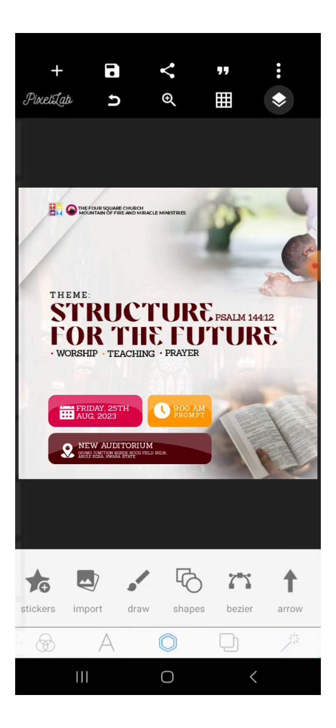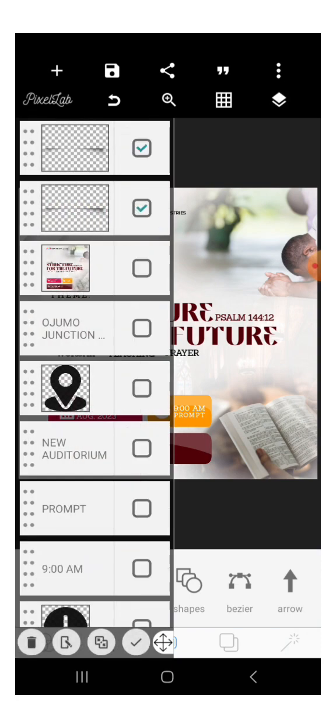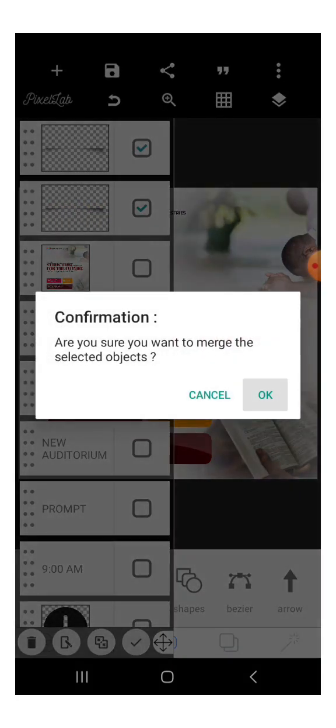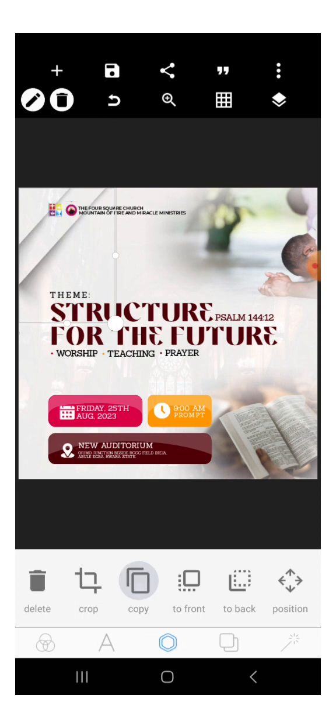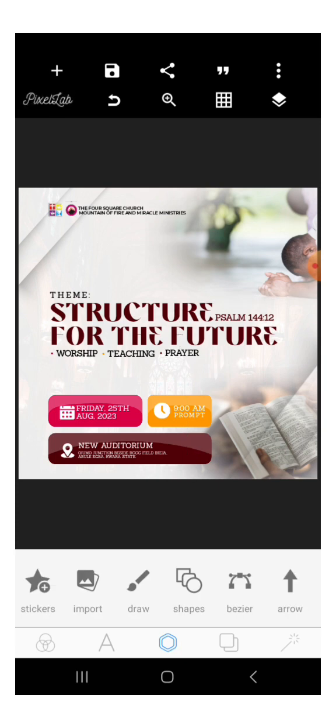Then I just merged it. Then copy, then bring it over to the side. That is all about the design.